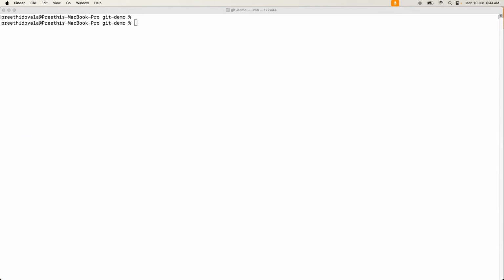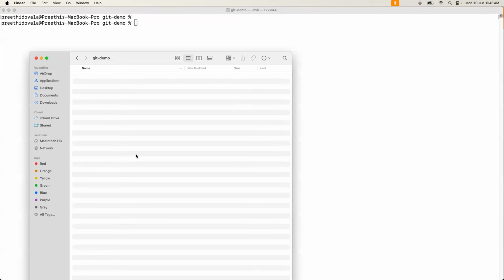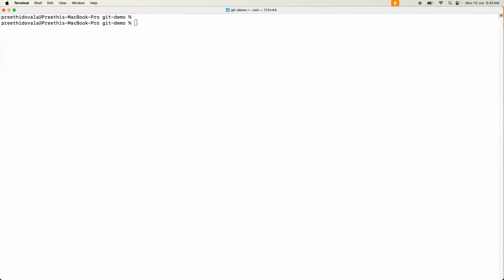See, if you go to some other random folder, you can't run any Git commands. You can run Git commands here only. Can you see the hidden folder? In Windows you can see the option to show hidden files. In Mac also you can see .git. Now here you can run all the Git commands, whereas here you don't have that hidden folder, so you can't run any command. Whichever folder has .git, understand that that's a local repository or a working directory.